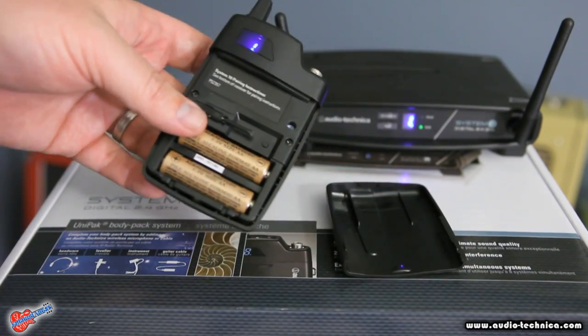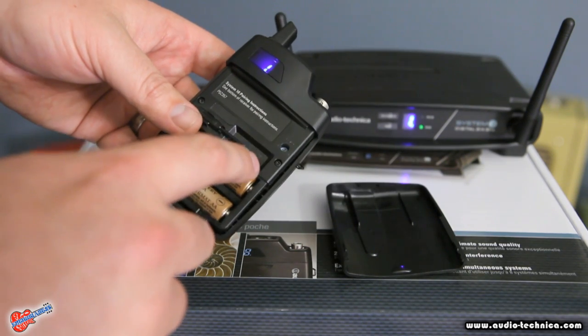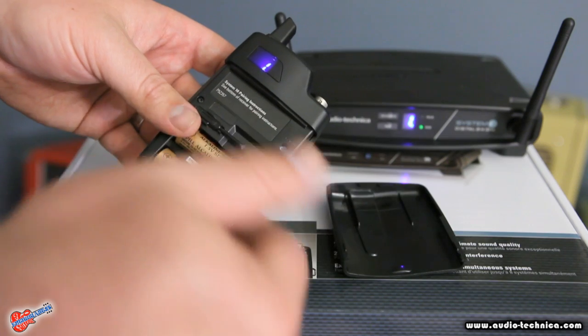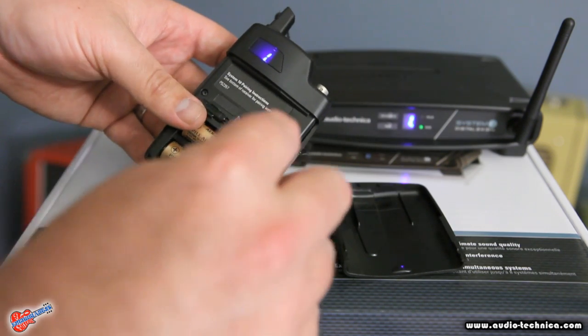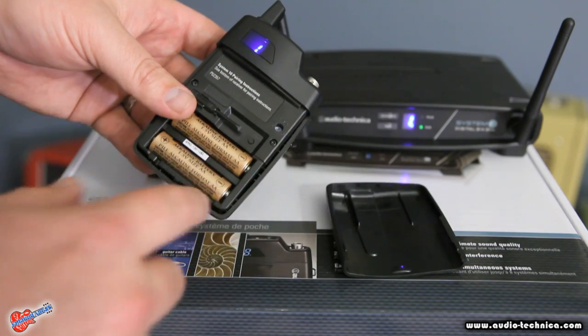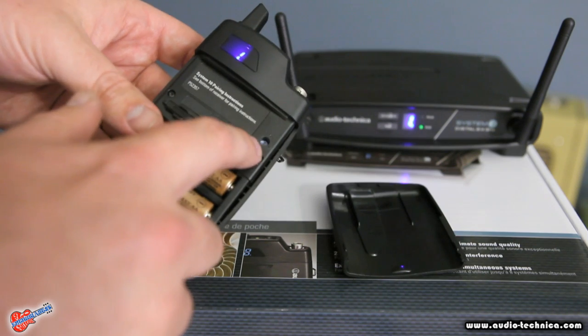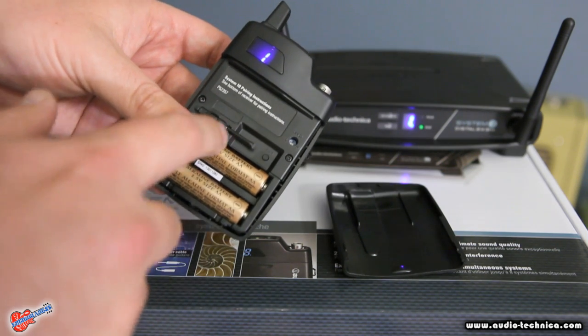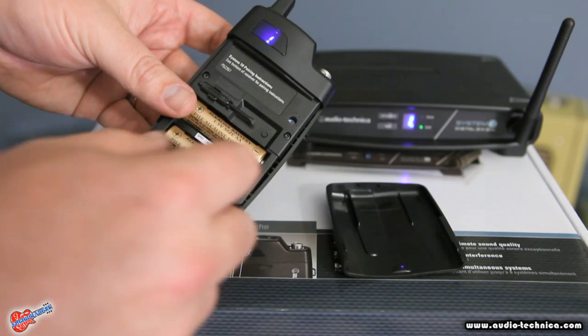Now inside of here you'll also notice a few other options. You'll see a pairing and a level. The level is what it sounds like. It's where you can adjust the audio levels. This you want to always have turned fully to the right towards the H to 100%. The only reason you would ever use this to change is if you have some sort of unique signal or instrument that is really hot, and you would just use a screwdriver to adjust that.